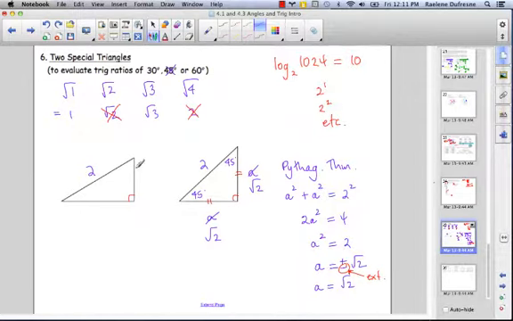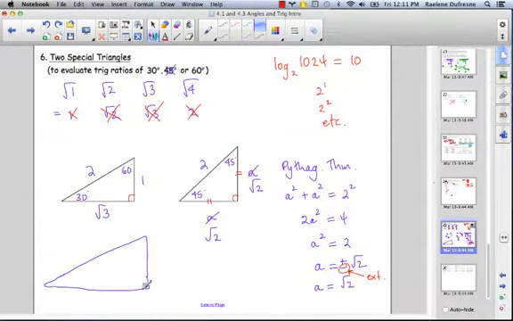So the shorter side seems to be my altitude, so opposite that is the smaller angle. The base is the larger of the two legs, so the 60-degree angle goes here. So opposite the smaller angle goes the smaller side, and we've used up one. And opposite the middle angle goes the middle length side, and the square root of 3 goes here. Of course, we could scale these triangles and make them any proportion that we want.